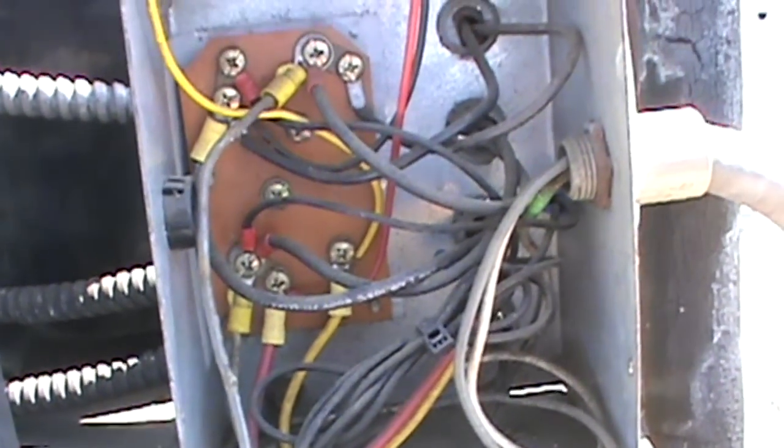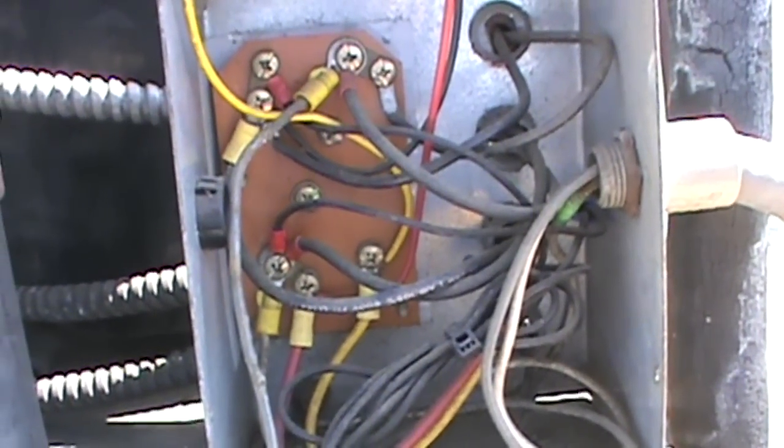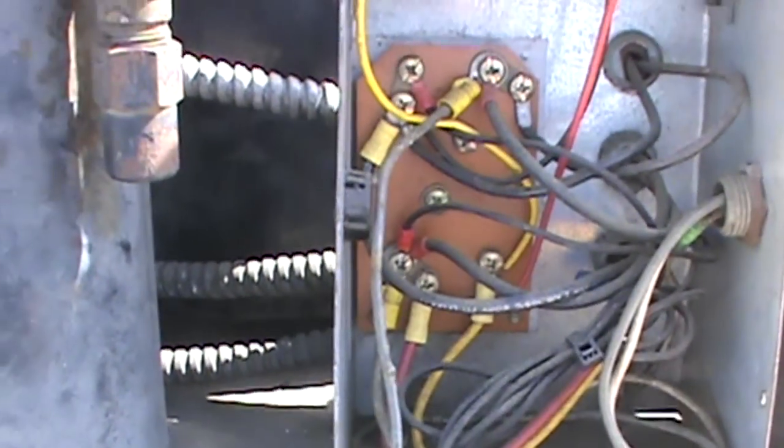Most of the time it's either a bad control, number one, or we've got a leak and we're low on Freon. So let's figure it out, guys.